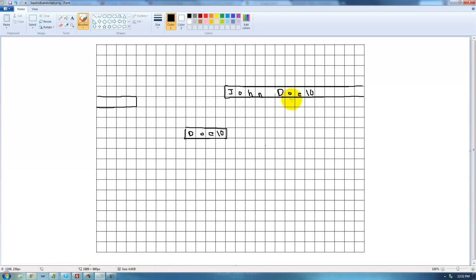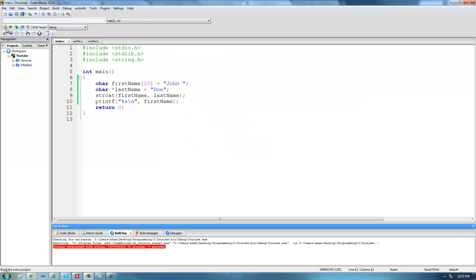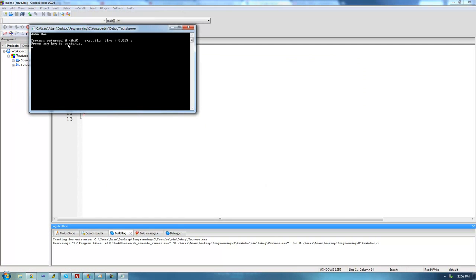And as you can see, when we added the rest of the string this time, we're not overwriting any memory that we don't own. We own these 20 bytes of memory right here. So that's why our application didn't crash this time. Alright, so now again, if we run this again, we see that it works fine.